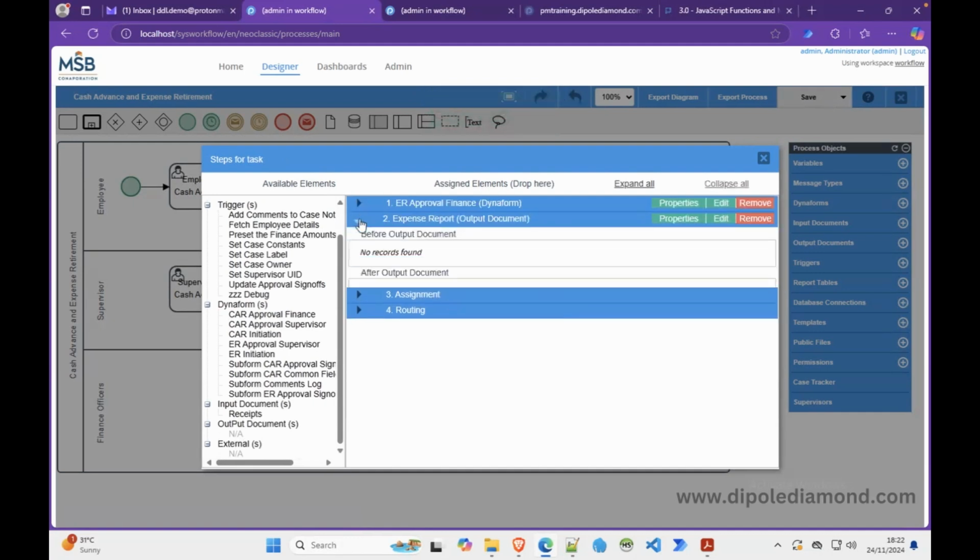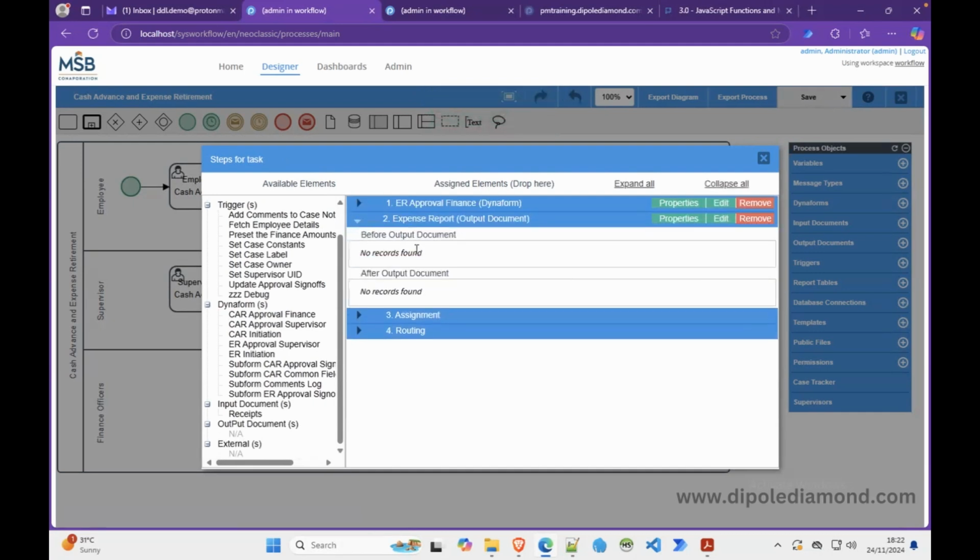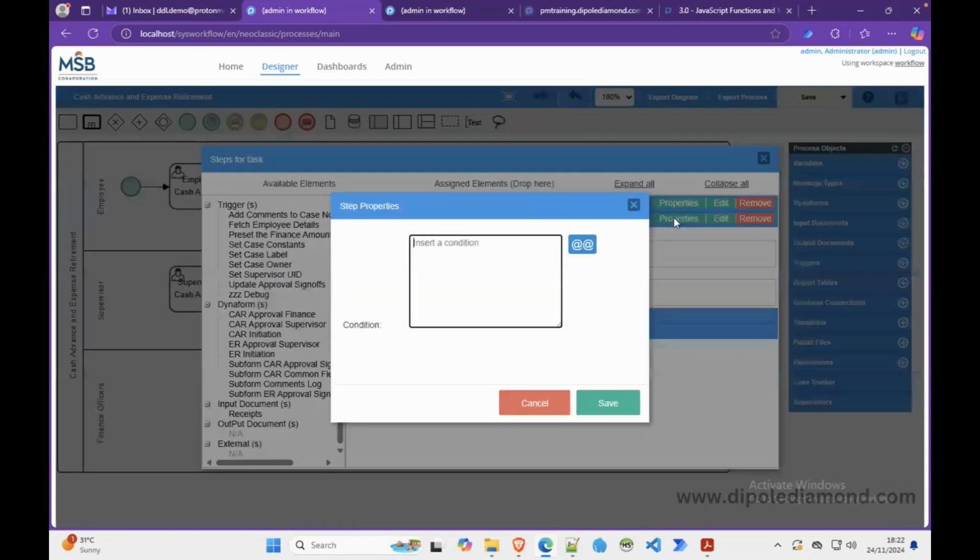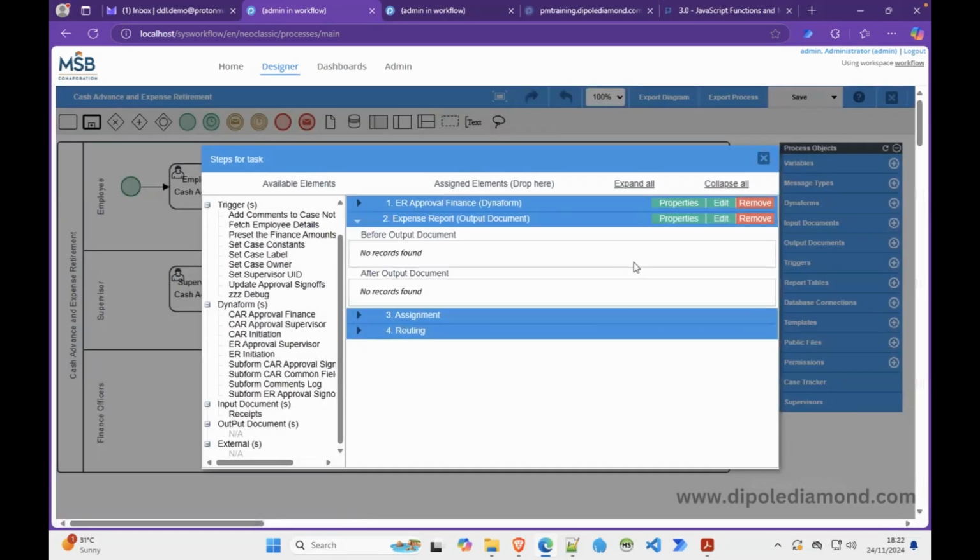We can choose that there are trigger logic we want to execute before the diner form, before the output document or after the output document. We could also use properties to set conditions to determine whether the output document should be generated or not, just like the same properties you have to set conditions for triggers or for diner forms. Okay.